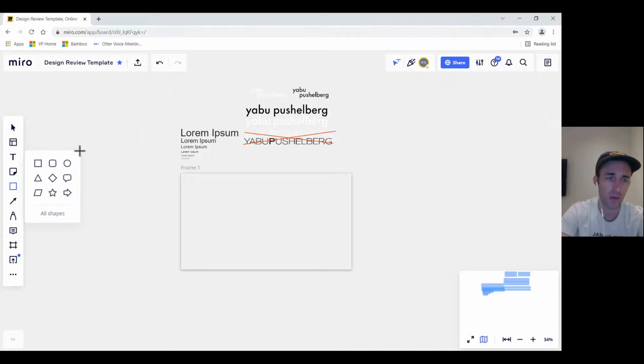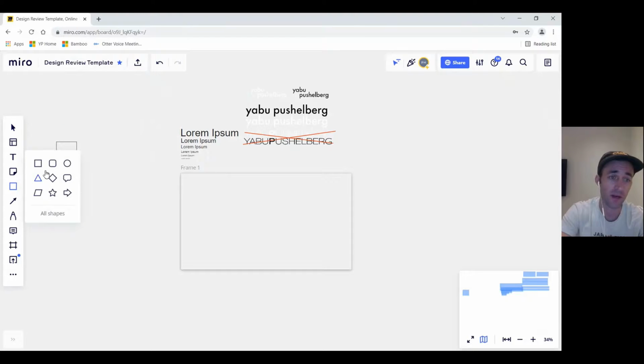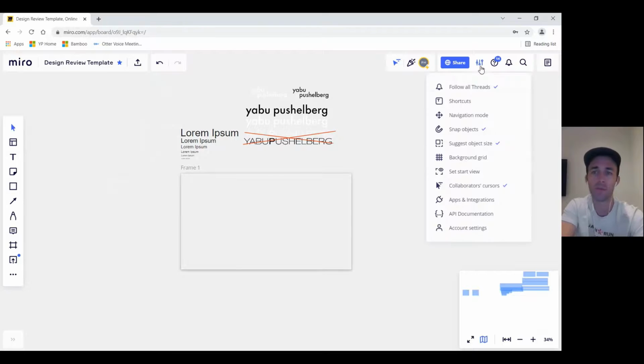So let's say I wanted to do this, go right here, but then I wanted to create a very similar one. What I can do is it will give me, see those two little dimension strings? Those are exactly what it's suggesting, the same size. So you can keep things really consistent when you're building shapes or text boxes, whatever you're wanting in Miro.